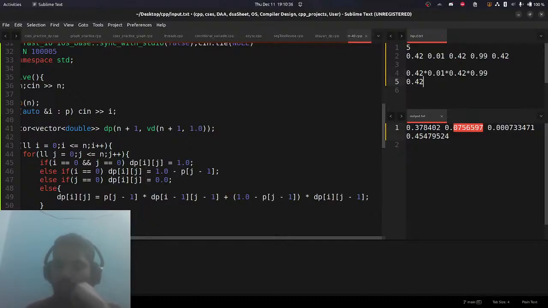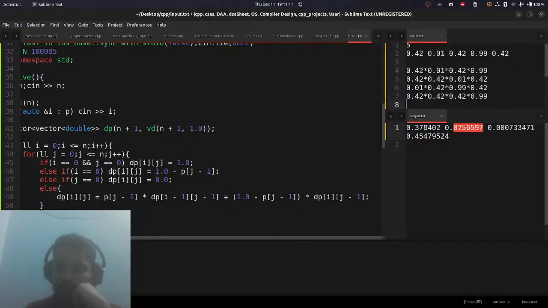So 0.42, again 0.42, 0.01 multiplied by 0.42, and this one 0.01, 0.42, 0.99, 0.42, and we have 0.42, 0.42, 0.42, 0.99 and in the next one we have 0.01, 0.42, 0.99, 0.42.